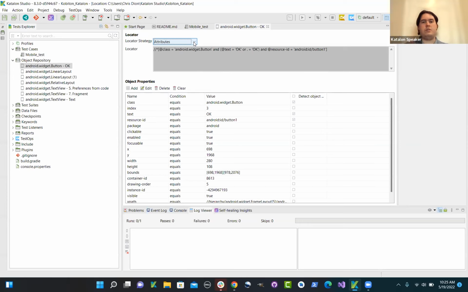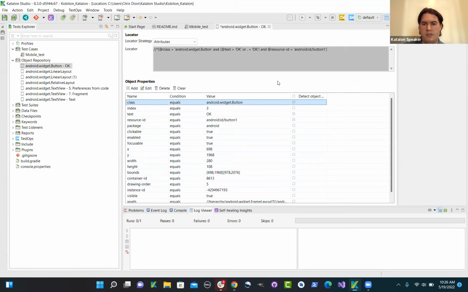But for right now, we're going to just simply use the attributes, and we are going to then look into the object properties. The attributes, again, is just a list of properties that we were able to scrape when we were recording, and now we are able to uniquely identify it through a number of checkboxes. So as you can see here, we are utilizing the class, the text, the resource ID as a key identifier. But if we were wanting to change that, all we need to do is simply select or deselect a given text box. And that locator will change and reflect that as such.